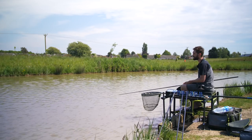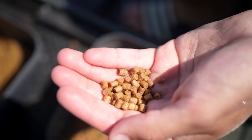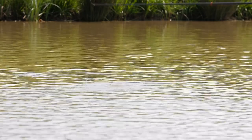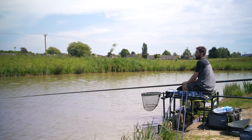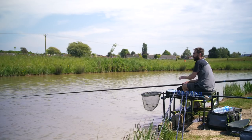As soon as I go into the water I'll slap my rig on the top and feed again. You have to judge it to your bites — the more bites you get, sometimes the more you can feed. What I'll tend to do is ship out, rotate my rig two or three times, and then feed 10 to 15 pellets over the top of my float, trying to do this every 30 seconds.